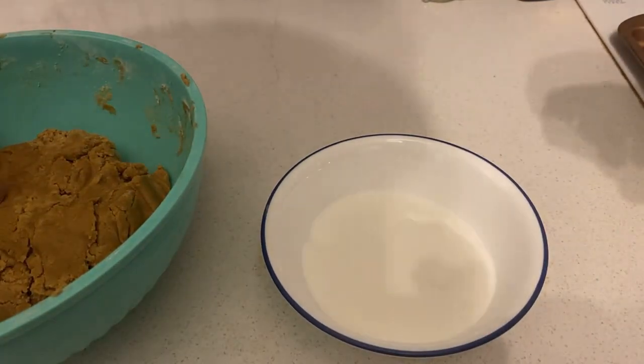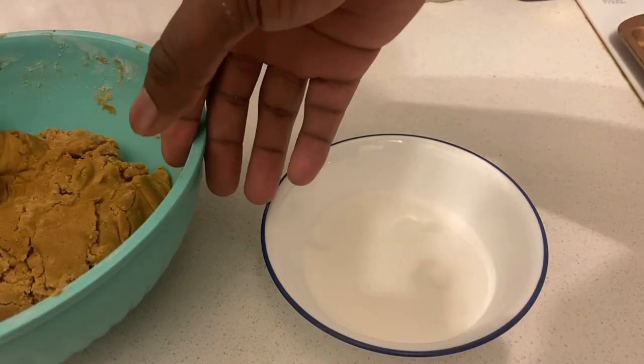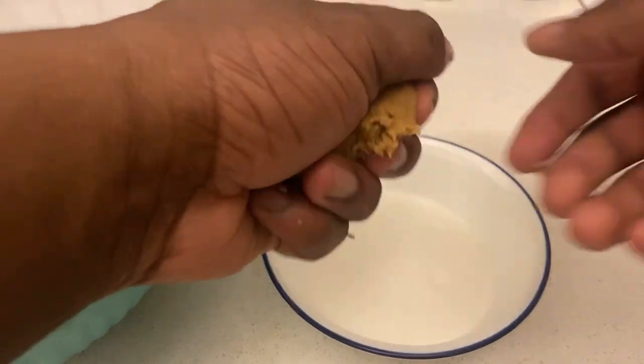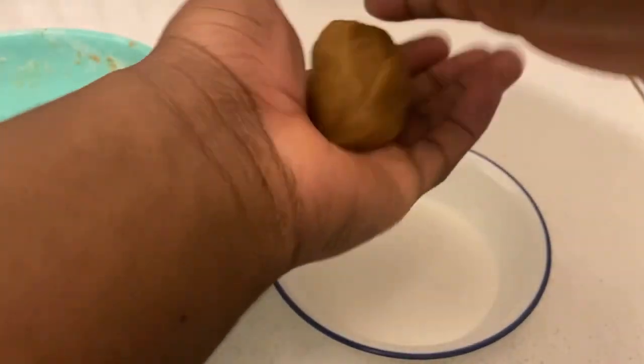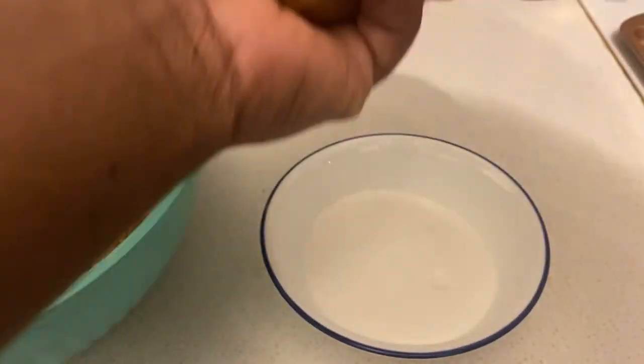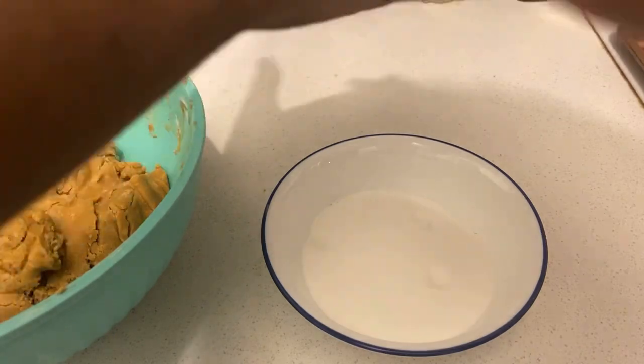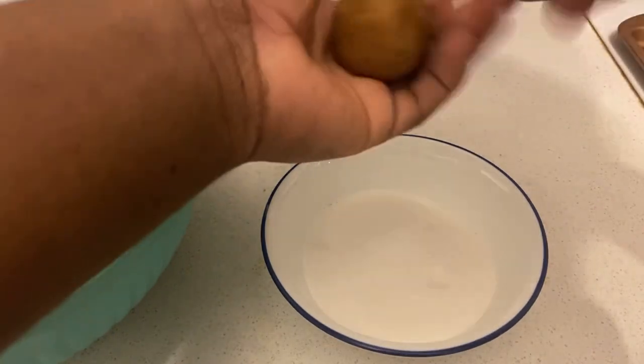Hey guys, I'm back. Once you've got your cookie dough made up, all you have to do now is get some of the cookie dough and roll it up like that. Roll it like that. Sorry about that, I just put our dog in my room since he won't be quiet.